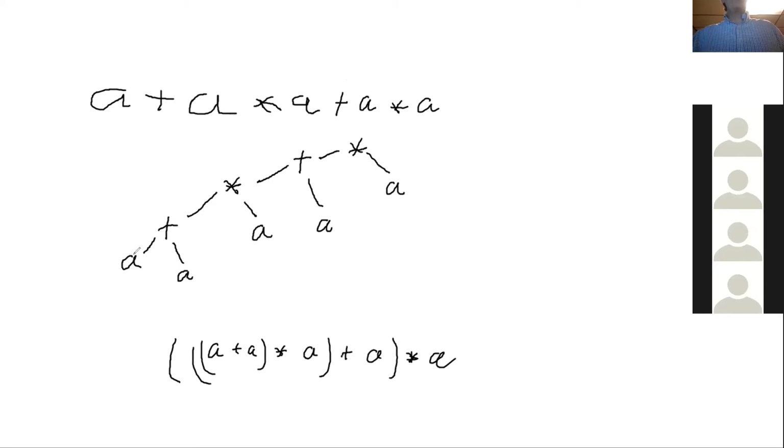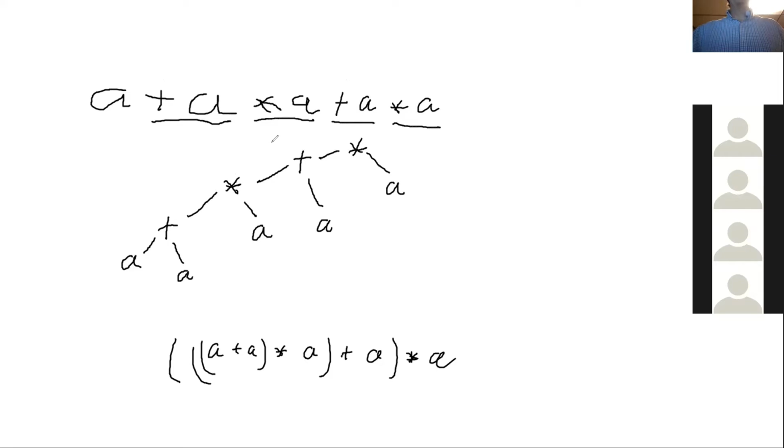This was the first tree. That was this guy. Then plus A. So you saw the plus A, so that built plus A. Then you see the times A, so that took everything over here, put it over there, and then this is the times A. Then it sees plus A, then that put this one here. So see, that was the iteration. A plus A times A plus A times A.